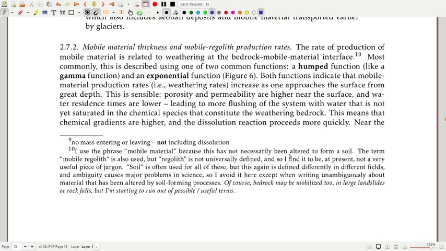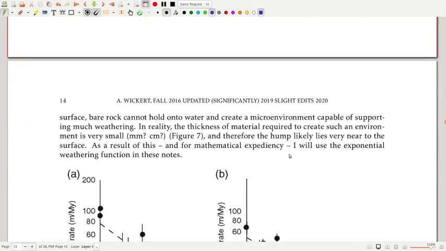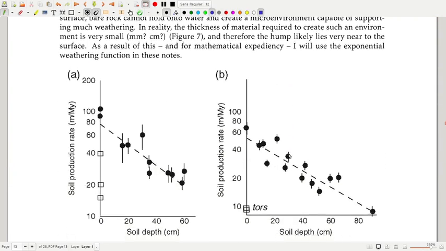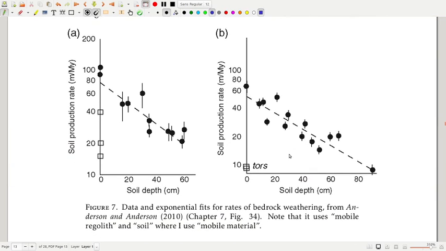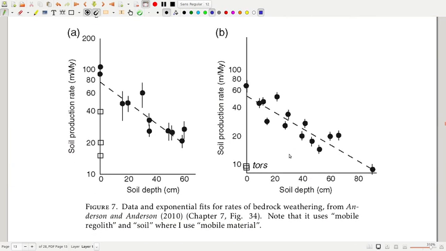So over here is just what we were talking about before, exponential function and hump functions. And the way that we get to those functions is actually from data. So these are exponential fits for rates of bedrock weathering. And you can see over here, all of these points are showing us zones where there's absolutely just bare bedrock, and so the weathering rates are going down. There isn't any freeze-thaw action or fluid. There's not much in the way of fluids in contact. But even with a teeny tiny amount of soil cover, weathering rates shoot up pretty fast, right?